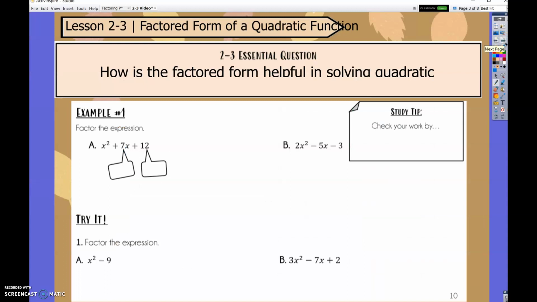Looking at example 1, they just want you to practice factoring. We're not going to do this one together, but you can check the answer key and use that worksheet that you had from class yesterday or previous to this video and practice factoring these in whichever method you think worked best.